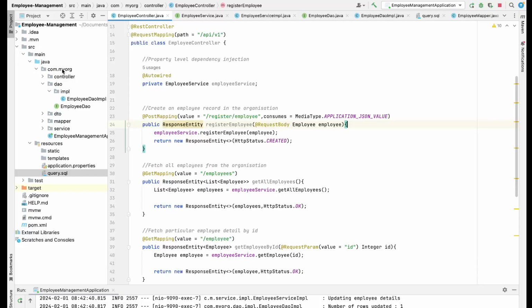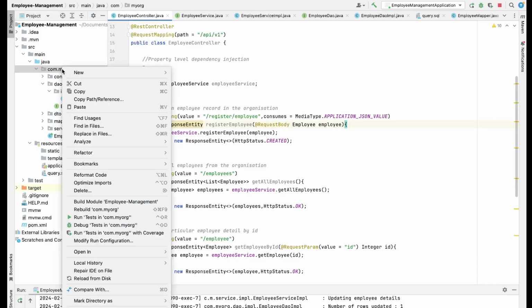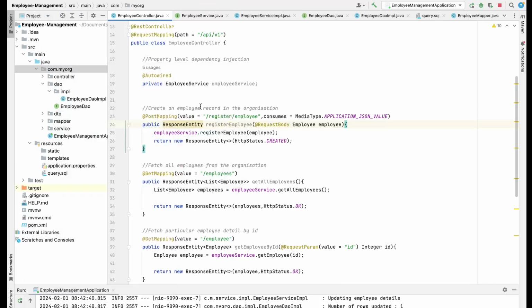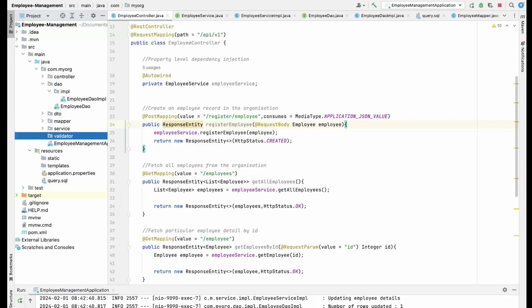So let's try to create a package where we will write down our validator. We will write down a validator class. Let's term this package as validator. And we will go to this validator package and create our class.